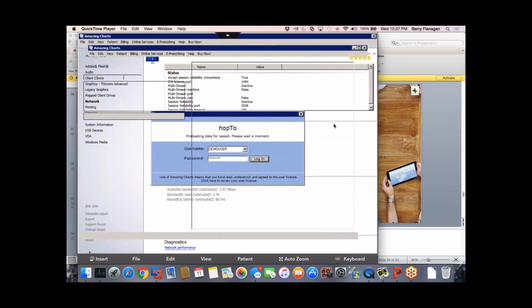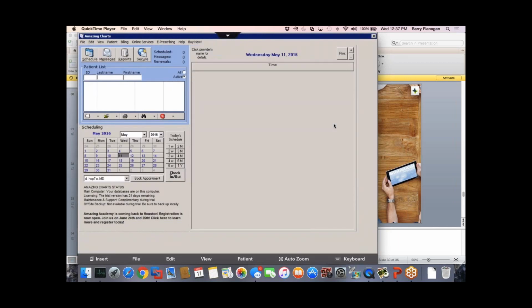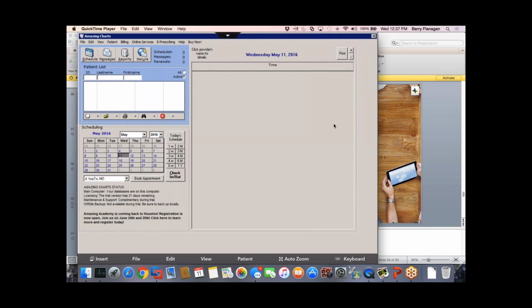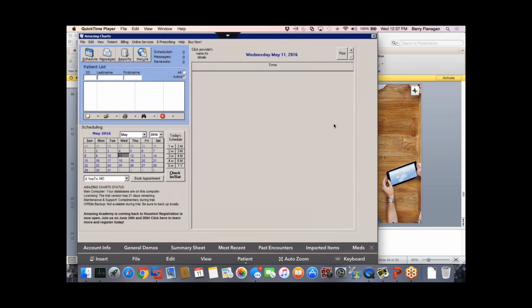So it's going to go in and load this application. You'll see the toolbar down at the bottom has already changed. I put together a custom toolbar for this app. If you look at this toolbar, it actually matches what you'd see if you pull down these menus. So you've got the file menu, the shortcuts that are there, the edit menu, the view menu, and the patient menu. So all those are there.